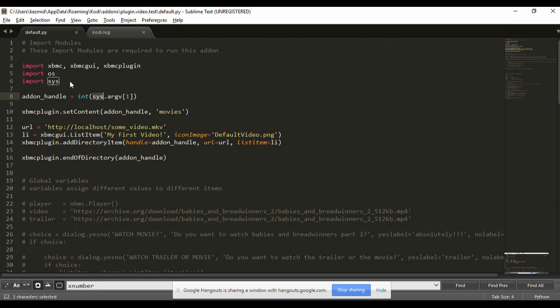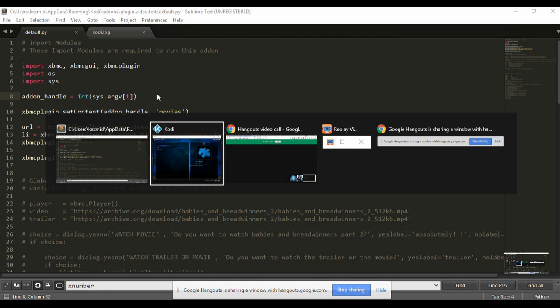We've told it to import that above, and now we're telling it we want to run that module, and from that module we want to call the argv function. Now the argv function brings back a list of, how do I say this, a list of different bits and pieces about where in Kodi you are.